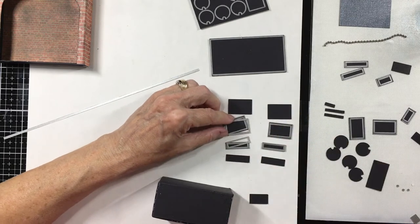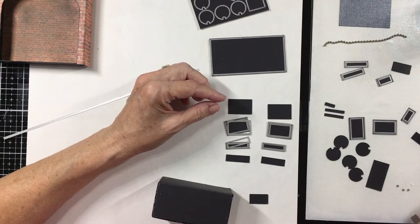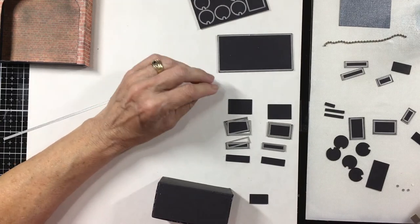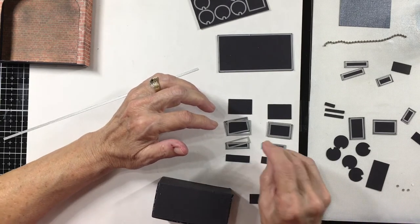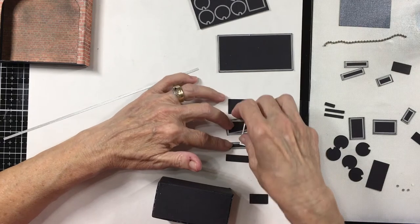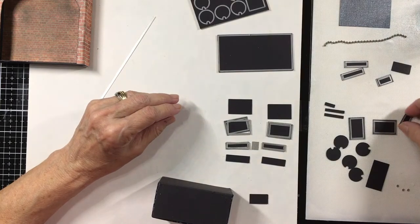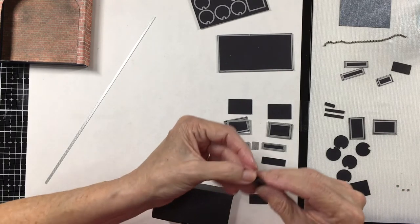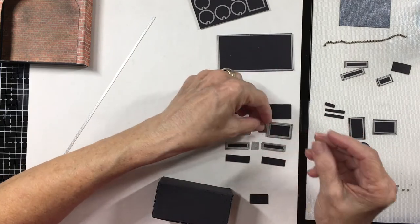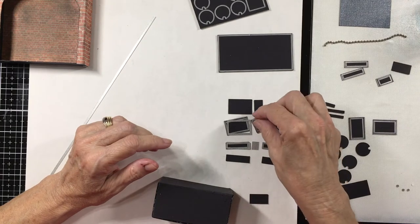Here's the one for that piece. And the one for that piece. And then, where's the center? There's two center pieces here. There's a little piece that goes in between. In between there. And there is this piece here. There's two pieces for it, the underneath piece and the top piece. And then there is a little silver piece that goes on top here.